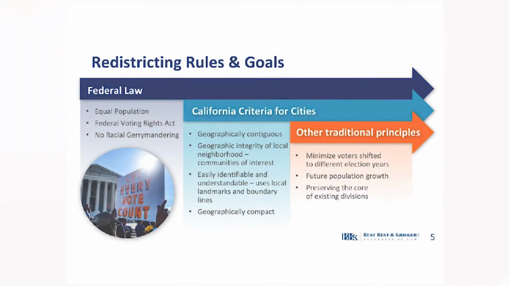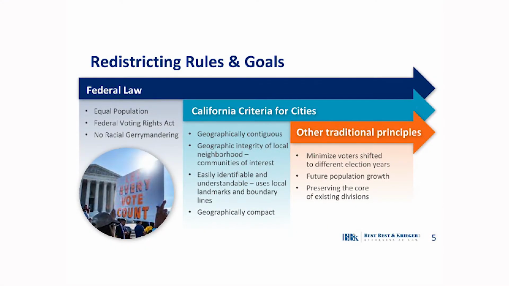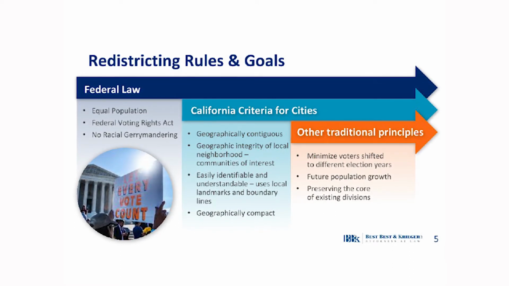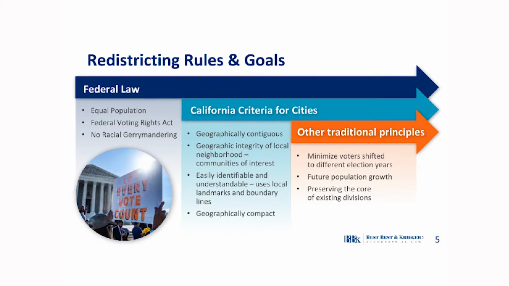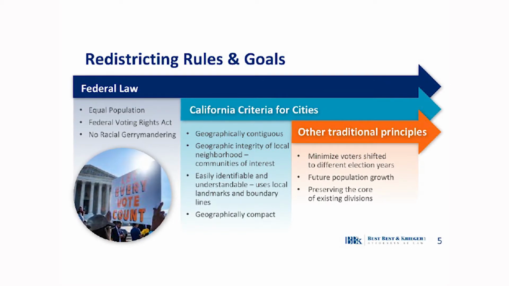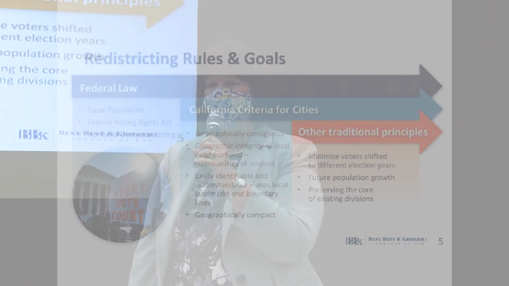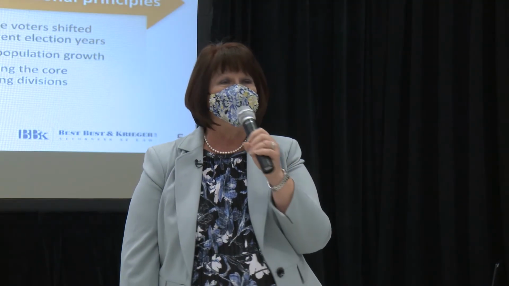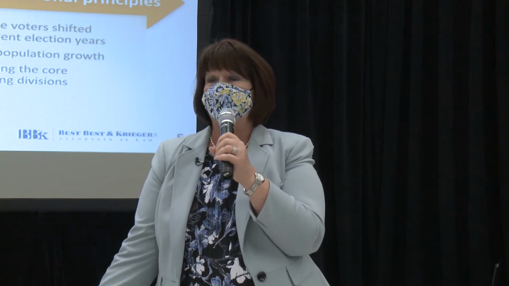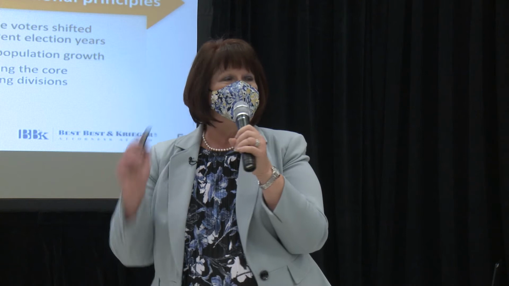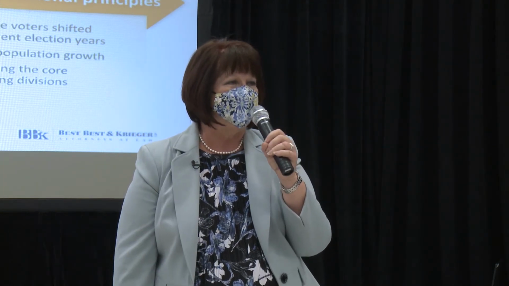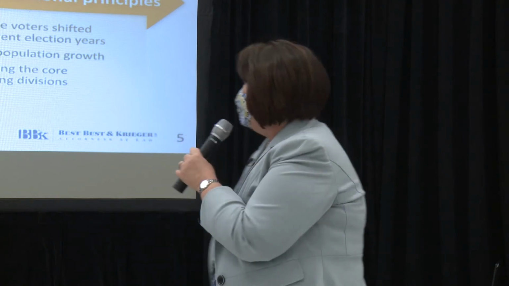And they start with the first thing: we want to minimize the number of voters that are shifted to different election cycles. If you are scheduled to be voting in 2022, we want to ensure that you don't get moved to a cycle that goes to 2024. We can't always guarantee that. We can't always assure that. Sometimes the population requirements force us to move voters. But the goal is to make that as minimum as possible so that there's not a 6-year gap in between when you get to elect the candidate of your choice.